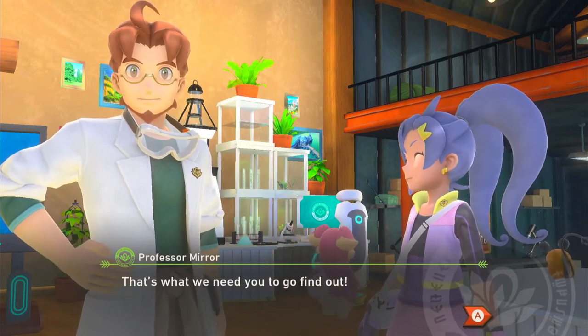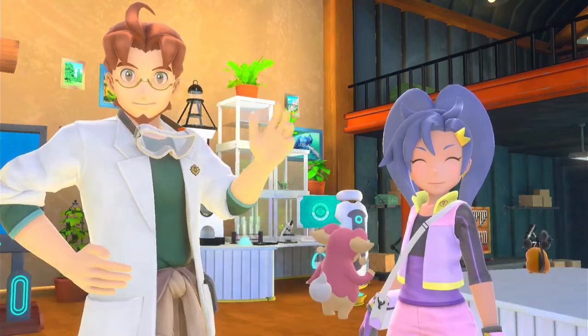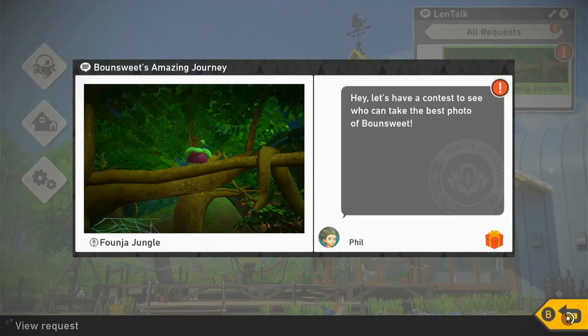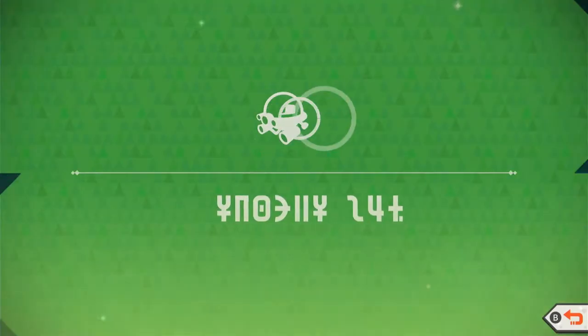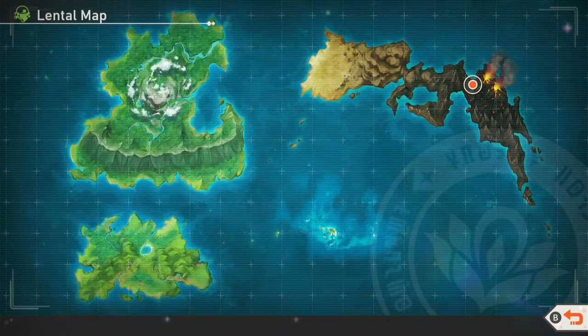Have you seen the one that's a fire and water one? That's a legendary. Yeah, let's see what the new one. Found sweet. Okay. New area unlocked. Nice.